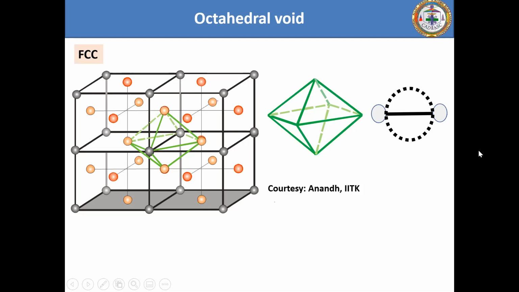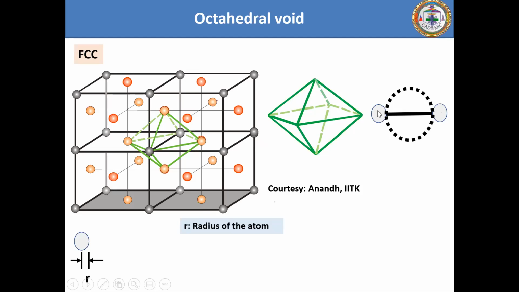Suppose these are two gray atoms, and this is the space. The size of this void is going to tell me the size of the octahedral void, because this is where you can imagine an octahedron, with its 8 sides surrounding this central thing. Now let us do some mathematics on this.